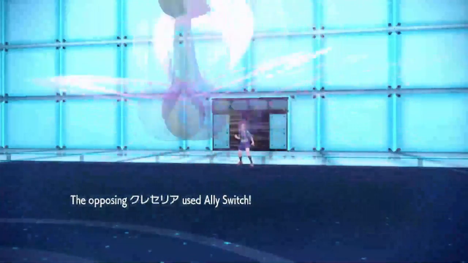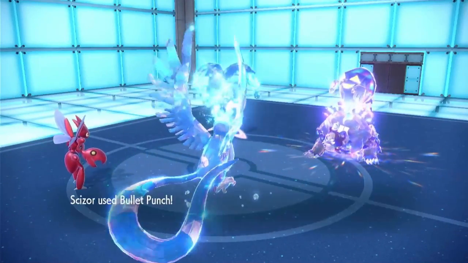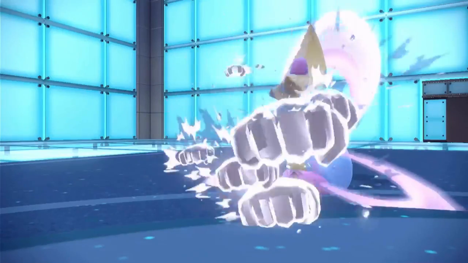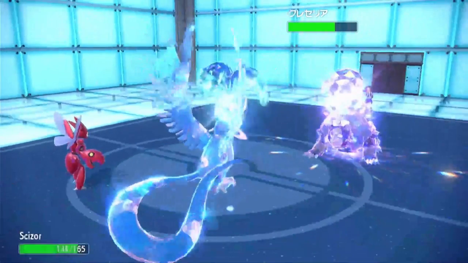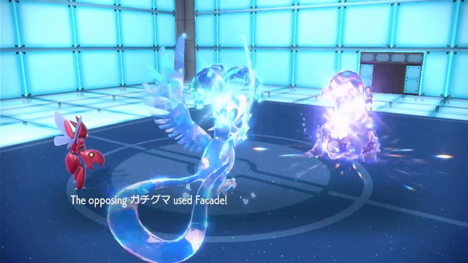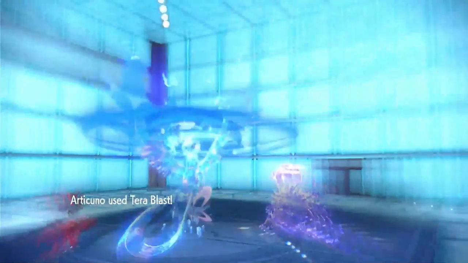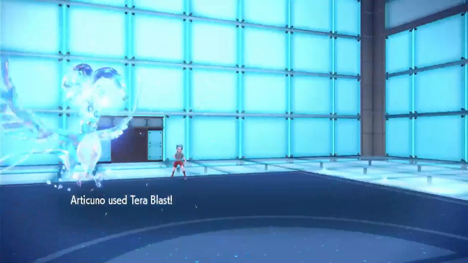Terra Ghost. Okay. Well, that's not great for us, but it's kind of okay. Terra Ghost. What? But you know, that's kind of like for... It's not for no reason, but... Oh. We're playing stupid Cresselia. Okay. I hate Ally Switch. It's back again to be a pain in my behind. Rocky Helmet Cresselia? I do, in fact, take one of those. But it doesn't really matter.